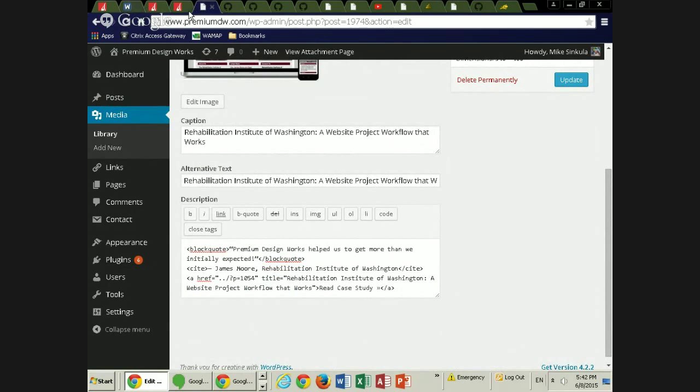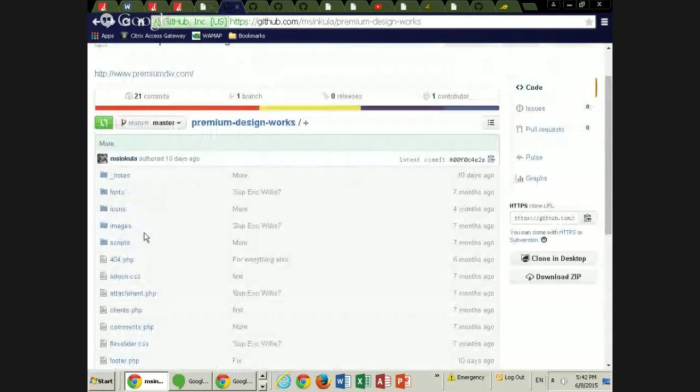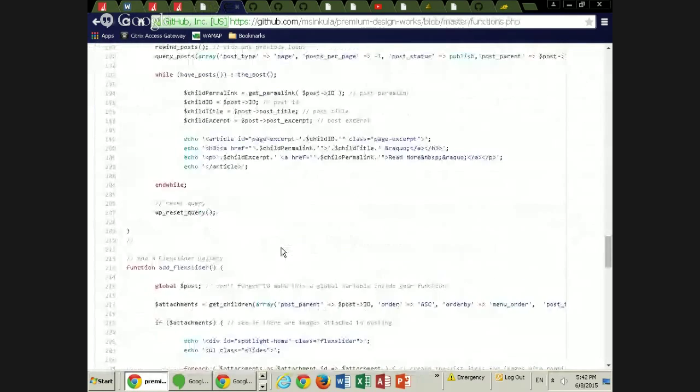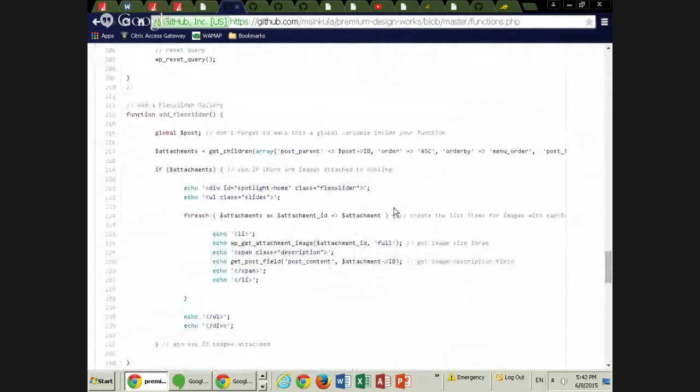So in the function then, get FlexSlider. And I've edited this one since my last one because I found, again, just copying and pasting stuff, some places where I didn't need certain things or it was calling not necessarily the correct thing I wanted it to call. But nonetheless, it's the same if there are attachments.